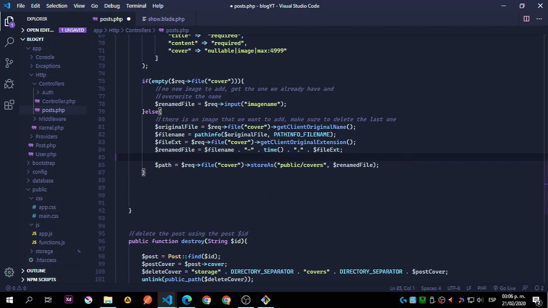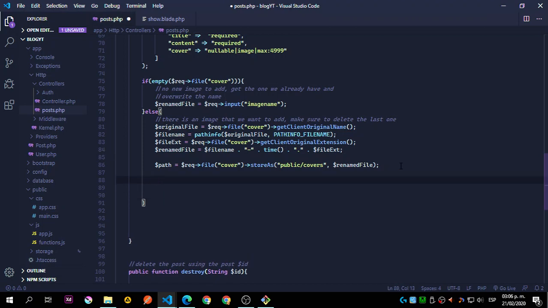We need to do this inside the else, so it's going to delete the last image here.